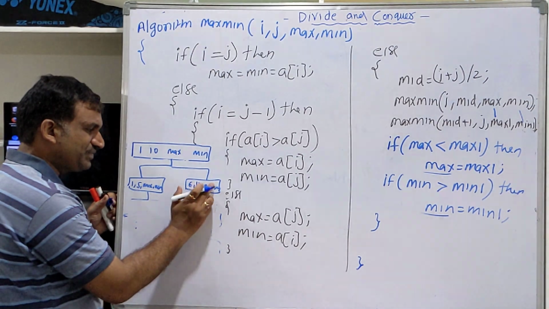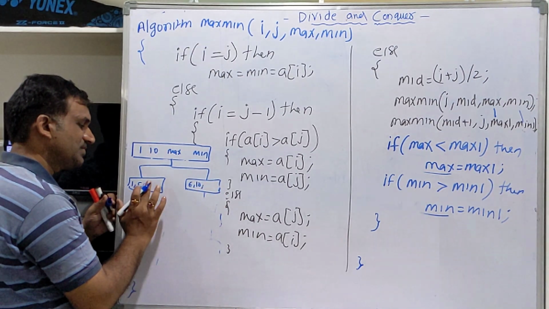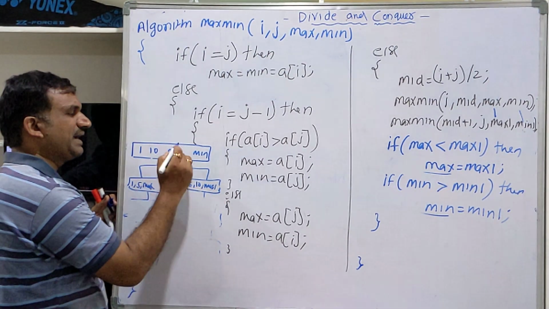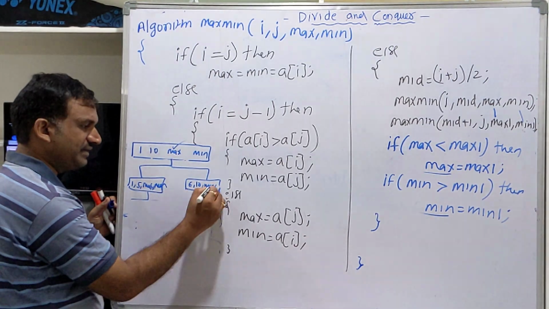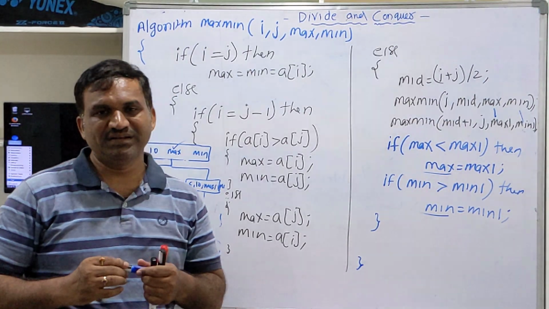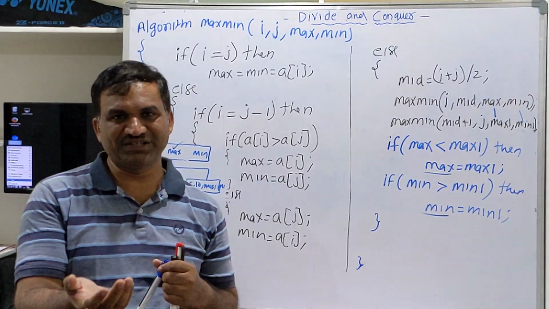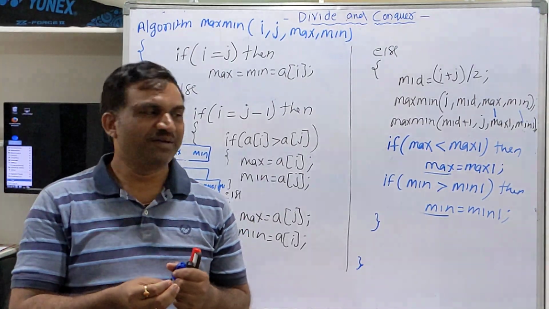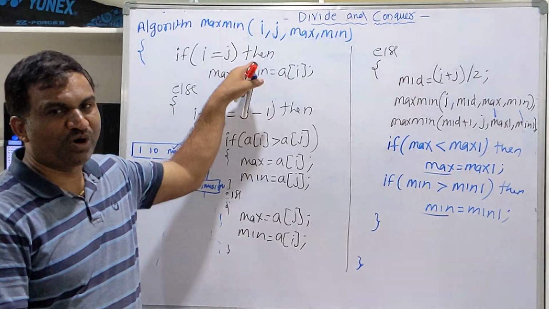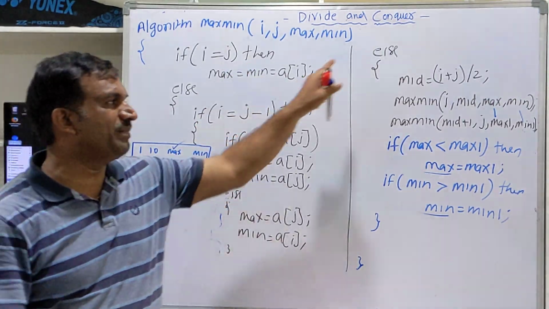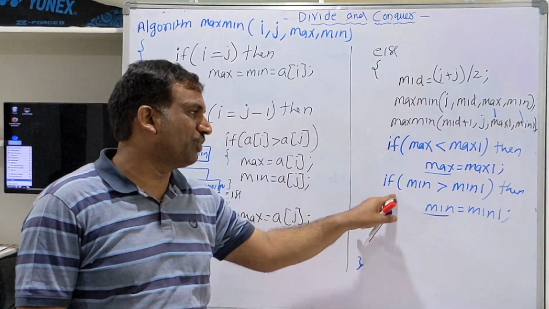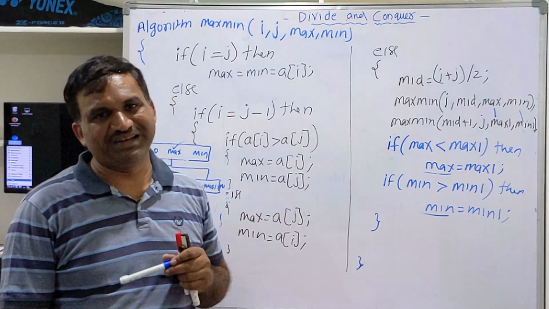If you observe here, this will have one max and this will have one max. So this max and this max1 are compared and the final max is calculated, and this min and this min are compared and the final min is calculated. So this problem MaxMin can be solved in 2 ways. One is the straightforward technique, which we usually do using a simple for loop, whereas in MaxMin using divide and conquer, we check whether the problem is small, 1 element, 2 elements, or more than 2 elements, divide into 2 pieces, apply the same logic, and compare both to find the final max and final min.